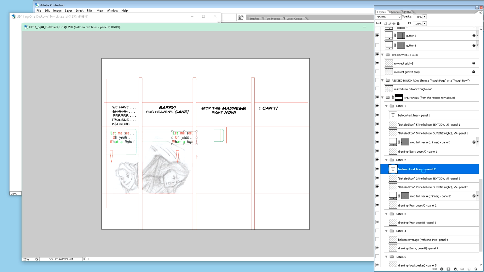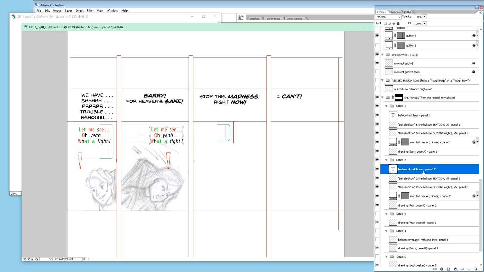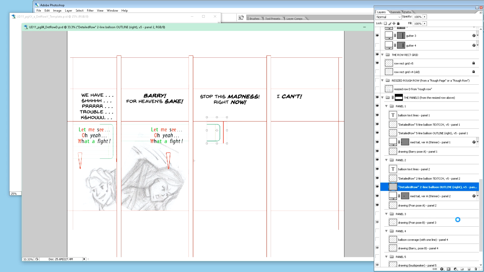We can just take those, and this is going to be right aligned, so I'm just approximately putting it there. And then we have the right outline. This should be approximately there.